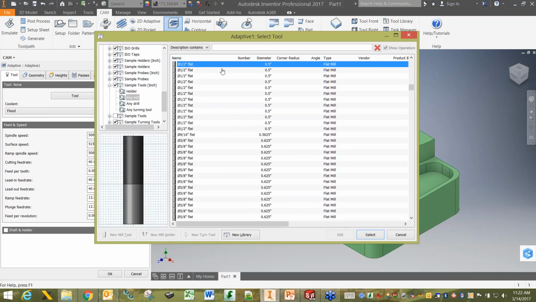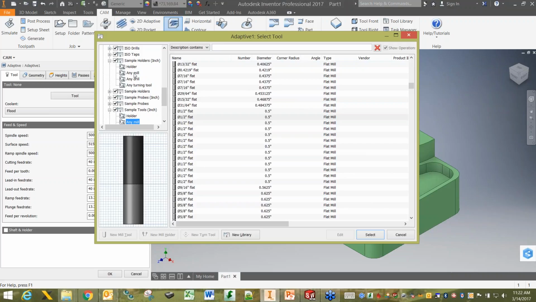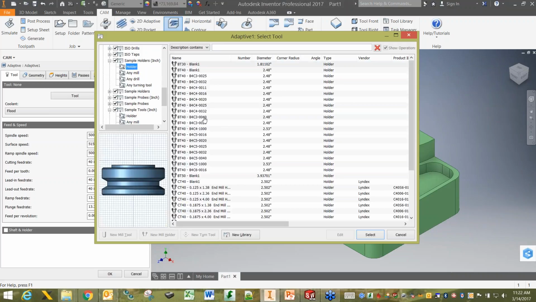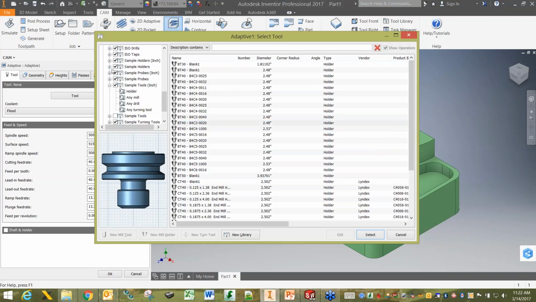And you can put shanks on these, and I could spend a couple hours just on the tool library. But it does include holders. Maybe we'll take a look at some of those. You can look at the holders, and you can use holders, which is nice for interference checking, right? You don't want to bump into a holder. It also does include probes.